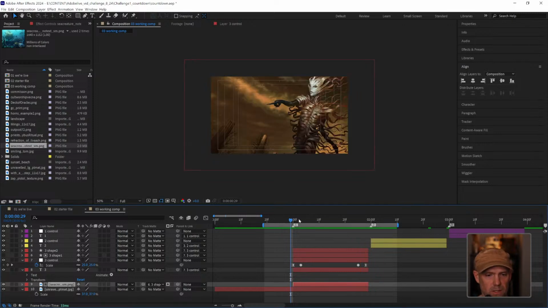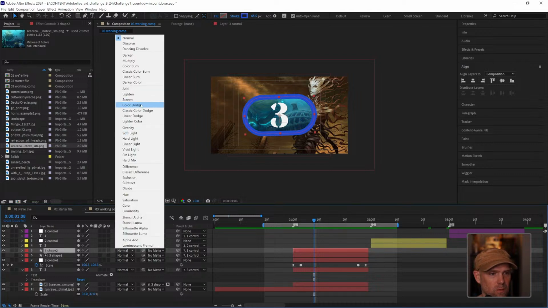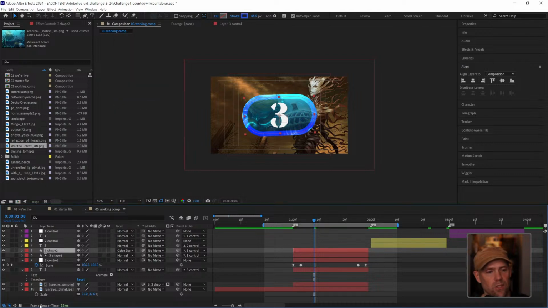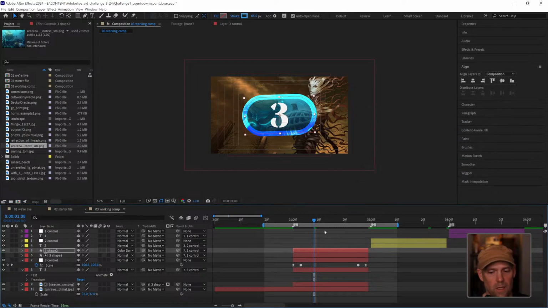That's fine. That's cool. But I want to highlight this a little bit. So I'm using this stroke only shape, and I'm just going to change the blend mode to color dodge. And you can adjust that if you wanted to. If you wanted to, maybe come in here and make it something else. I don't know. I kind of like the blue. Somewhere in there. I don't know. Some of these are kind of cool. Anyway, you can adjust that all you want. I'm just going to click OK. And let's see what we got.